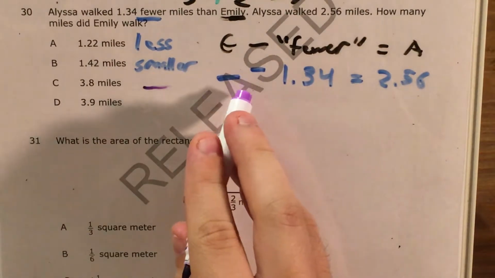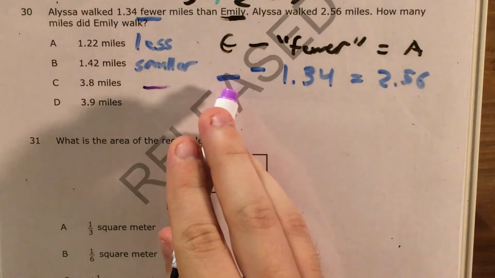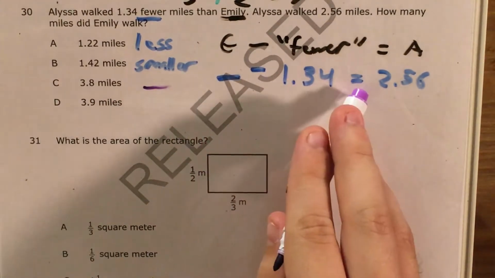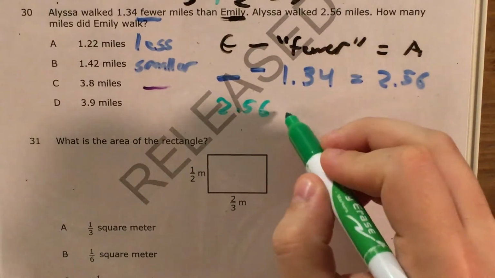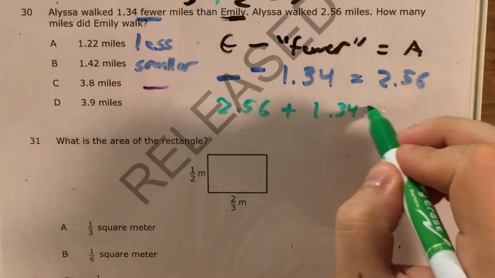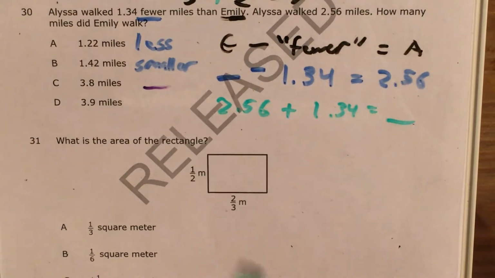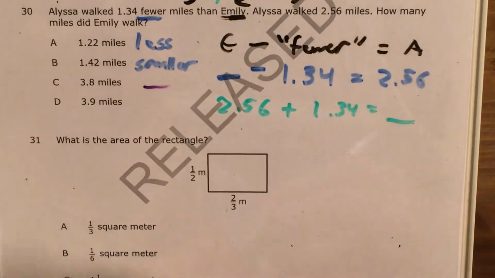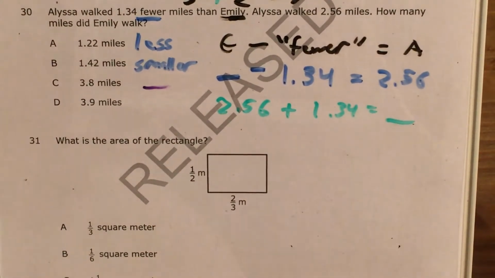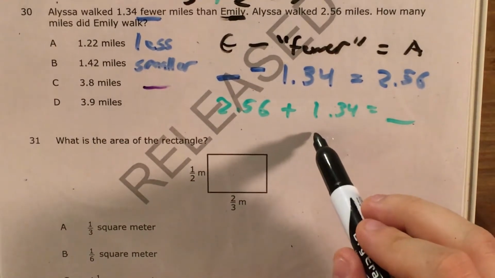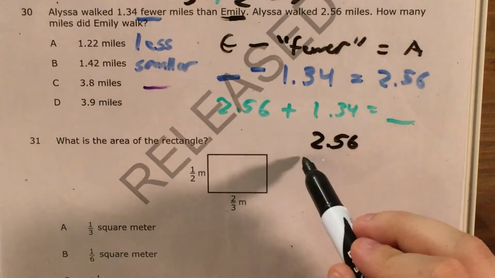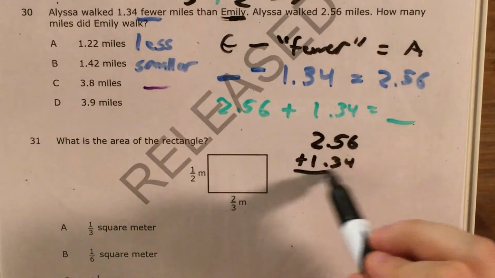But now, since I know that something that's unknown right now, minus 1 3/4 equals 2.56, I'm going to break out my fact family tricks, and I'm going to say that 2.56 plus 1.34 is going to equal that unknown number. And it's at this point that I just need to go ahead and add up these decimals. I'm not going to do this with the calculator because I haven't gone through this process in many other problems. So I'm just going to do it here. It will not take that long. 2.56 plus 1.34 equals what?